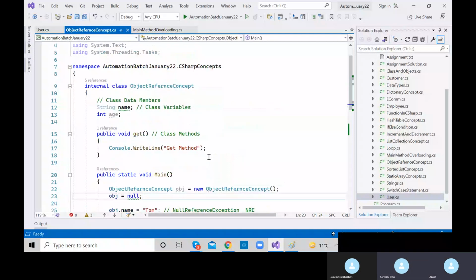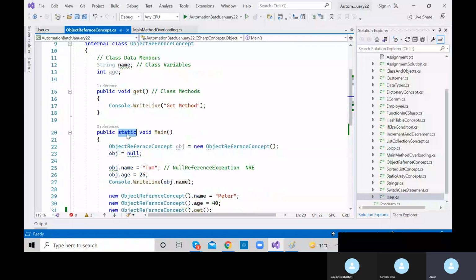In the next topic, we will understand what is the need of the static keyword, what is the use of the static keyword, and what are static variables. Ashwini, please be on mute. What are static methods? How does it work? When to use static, when not to use static, or when to avoid static? And some important use cases of static as well, because it's not like we can use it everywhere. There might be some particular use cases where we need to use the static keyword. I think many times you have encountered this static keyword.